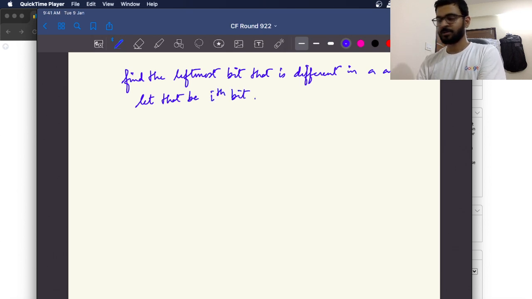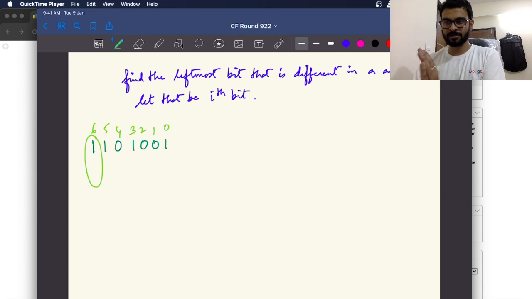From the right we usually do the counting. So if it is 1 1 0 1 0 0 1, we count from the right: 0 1 2 3 4 5 6. If this bit is the one that is different in both the numbers, we can say i is equal to 6 is the bit we are starting from.